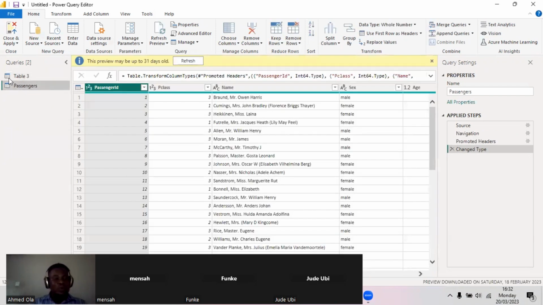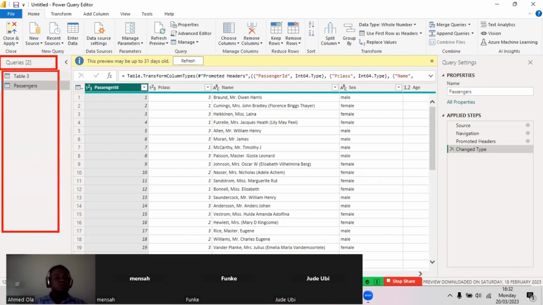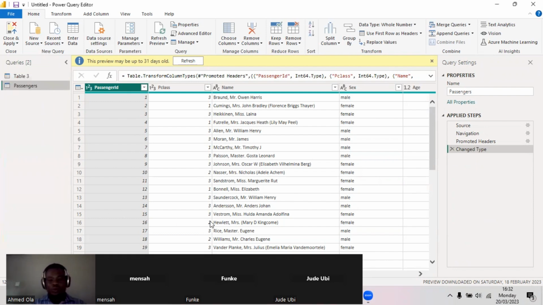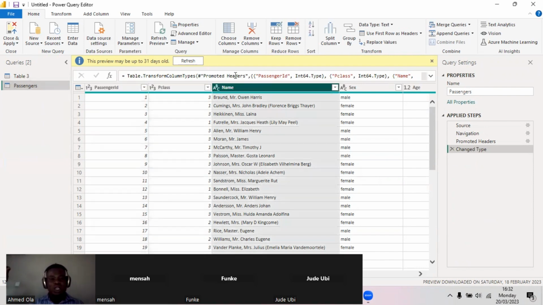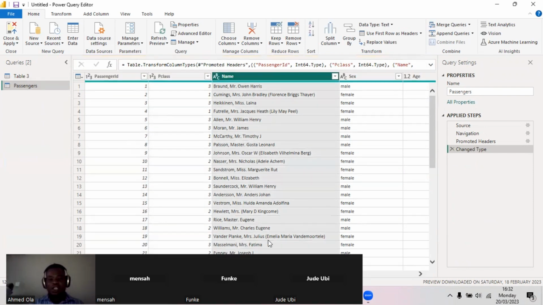Everything that you put here from the Power BI report to the Power Query editor should be counted as queries. So you can have as many queries as possible inside here. Now, these are what we need to do to clean our data. However, before you start cleaning your data, are you guys with me? Yes. Yes. Oh, good.